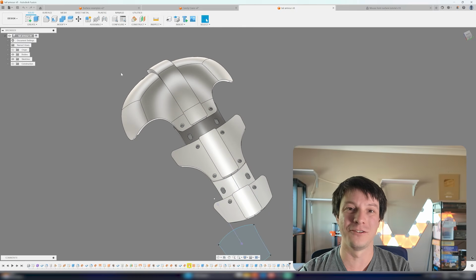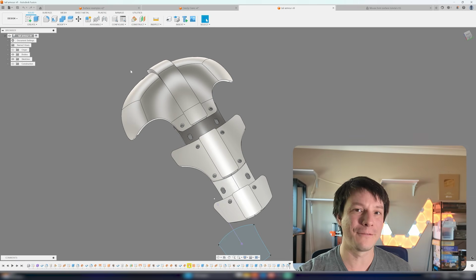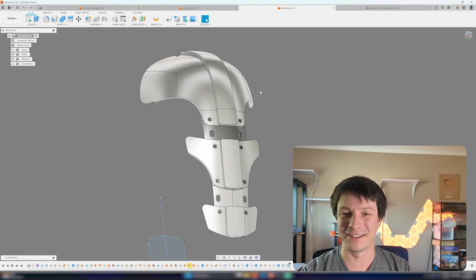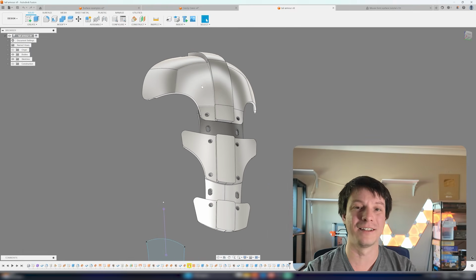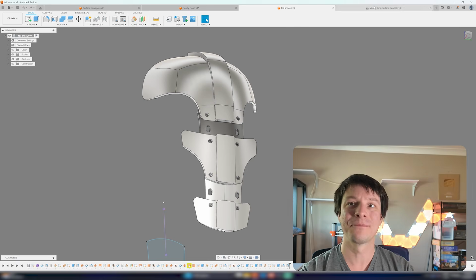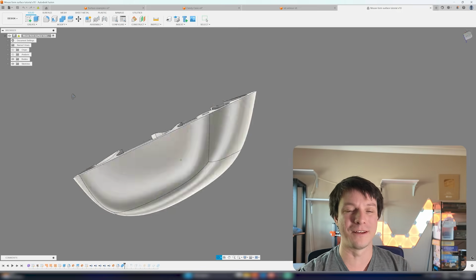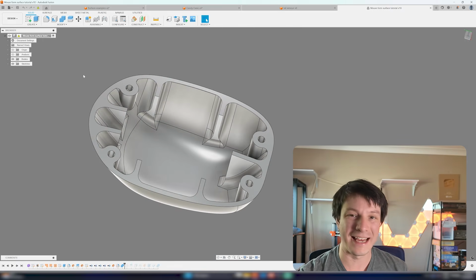Using surfaces to offset, cut, trim, patch areas really frees up so many design possibilities to make stuff like this cosplay armor plating, which is all done through a single form that was then offset and thickened and cut away, or stuff like this cutaway with these ribs and bosses and stuff that perfectly match the curved outer surface for an electronics case or something like that.